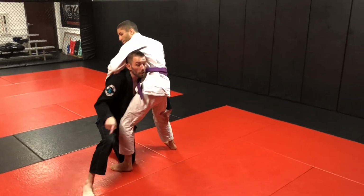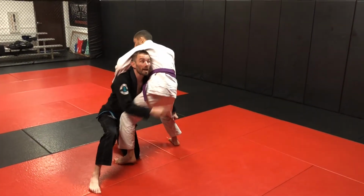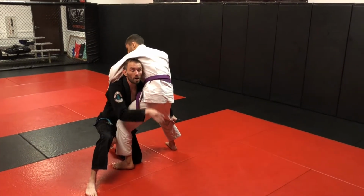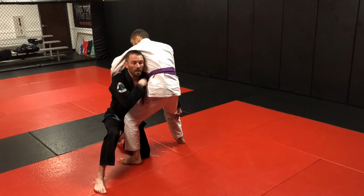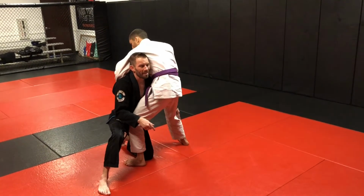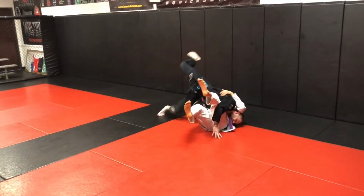What I'm going to do from here is use that head, use that right foot that's up here approaching, and I'm going to run through him that direction. I'm going to look behind his back and run. Now the concept here, so I don't end up in his guard and have to worry about any of those chokes and stuff, is I'm going to try to pass to the opposite side of my head. I'm going to land all my weight on my left shoulder, and I'm going to hop up and over using my left hand to block his leg so there's no guard. As I run on my feet, I'm going to land on my hips, and I pass his guard.